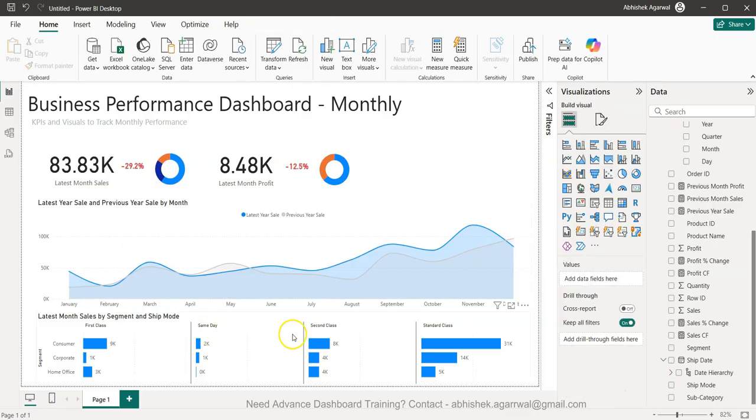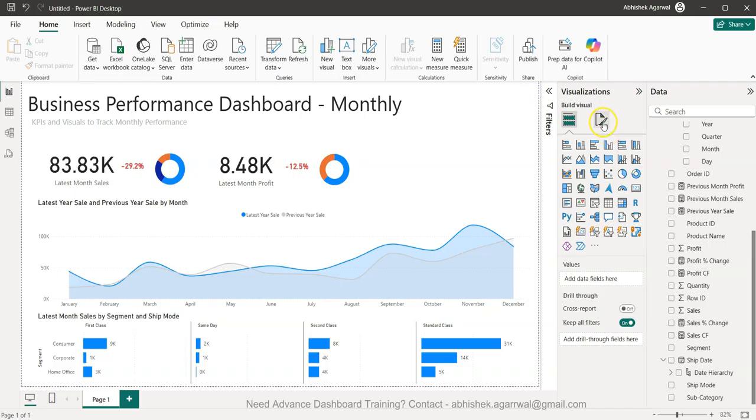So you have the same day, second class. This creates an amazing output because now you have 4 bar charts within just one chart. This is something which is useful when you have a scenario like this, by 2 different dimensions, where you want to break the bar chart or any chart for that matter. So I hope you enjoyed this.